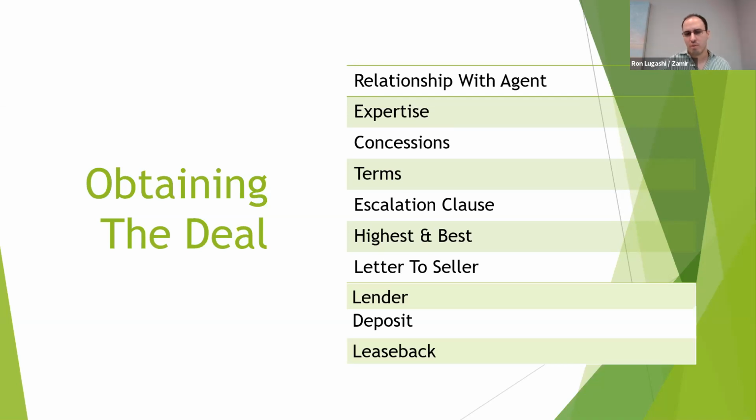As far as concessions go, when we're talking about giving things up, conceding things, I'm not talking about the sellers giving anything up. I'm talking about the buyers giving things up. So what are the buyers giving up in order to strengthen their offer? Again, the name of the game is not highest offer, it's strongest offer, strength of offer. That's the name of the game. So how do we strengthen our offer? What are the buyers giving up first? What's the first thing to go out the window? What's the first thing they're doing to strengthen their offers?